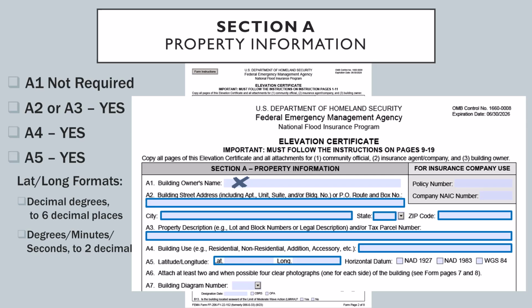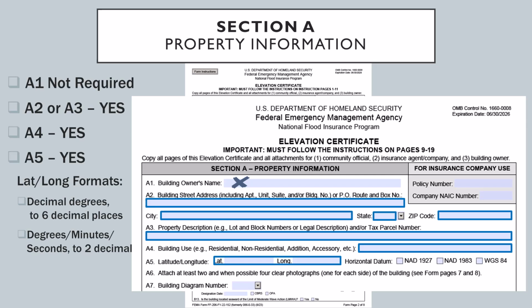Whether you use A2 or A3, the city, state, and zip code must be filled in. Also, the address should be at the top of each of the EC pages. If any of the addresses on a page differs, this will be considered an error. The addresses for each page must match up so we know it's information for the same building on all the pages. A4 must be filled out. The two terms that are key are residential and non-residential, as this is how the NFIP categorizes a lot of buildings for both compliance and insurance purposes.